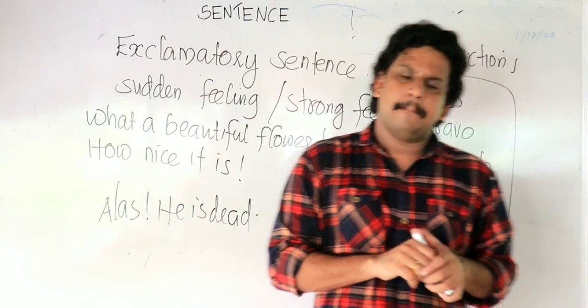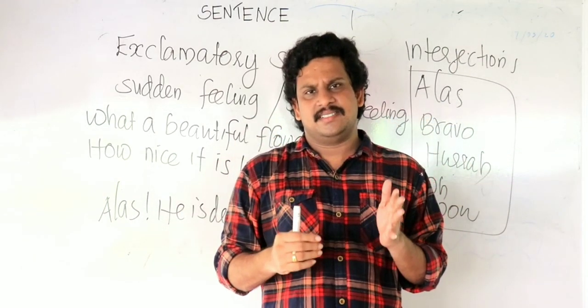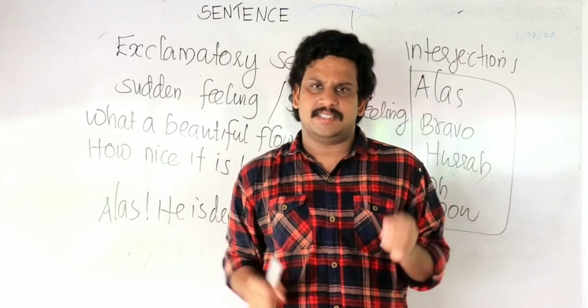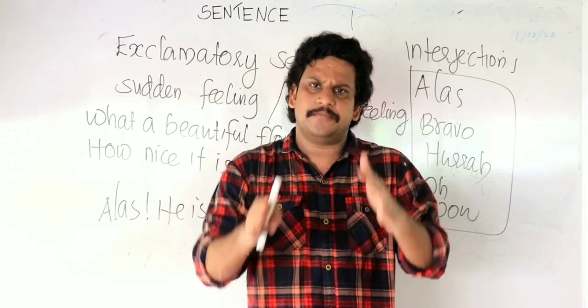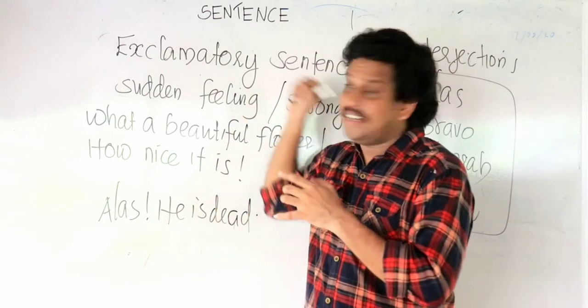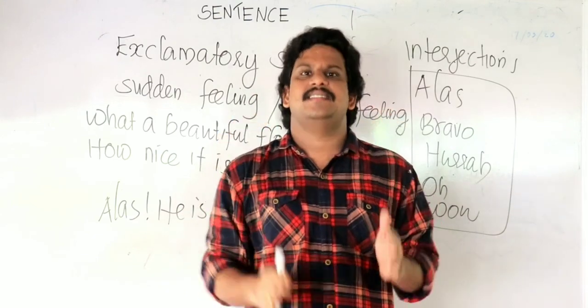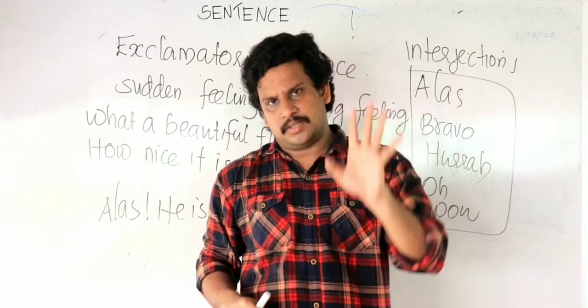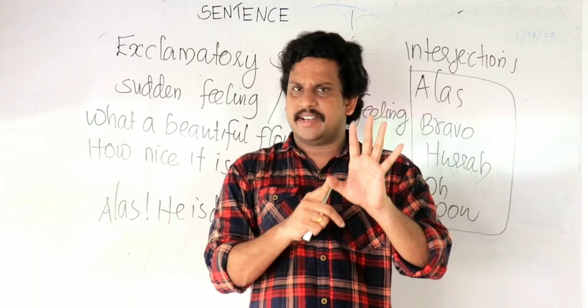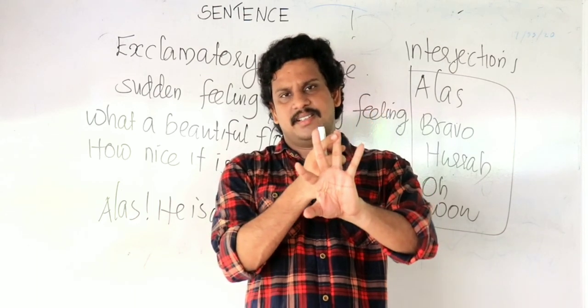But subject and verb itself can constitute a sentence. Boys play, birds fly, etc. But sometimes verb itself can constitute a sentence. Get out, shut up are examples of imperative sentence, not exclamatory, imperative sentence. But they are also called sentences. Sentence can be divided into four. They are assertive or declarative sentence, interrogative sentence, imperative sentence, exclamatory sentence.